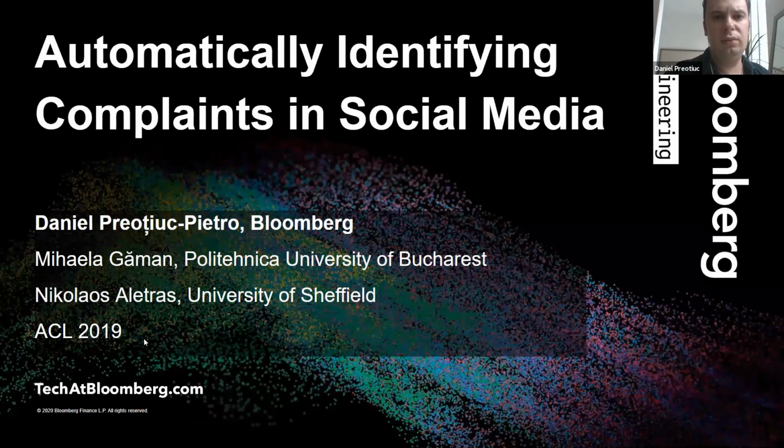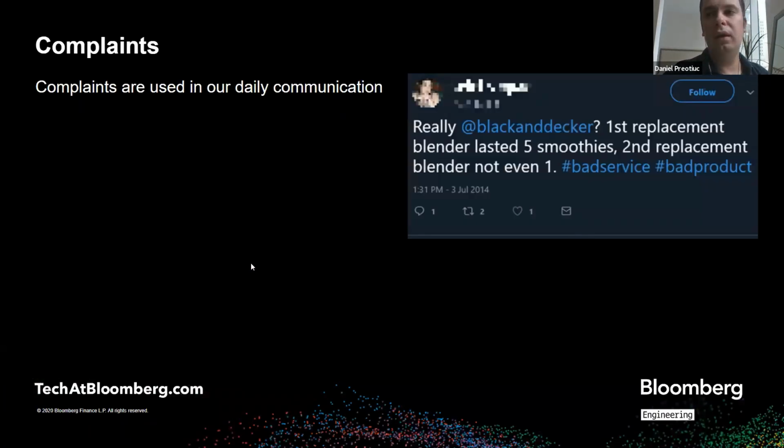Yeah, so this is another work we published at ACL last year. It's around complaints on social media. And this actually came as a direct application of the work we've been doing at Bloomberg, because we saw a lot of tweets about companies that were complaints around companies. And then we started thinking about complaints more, and how these are different to sentiment and other concepts that are present in the NLP literature.